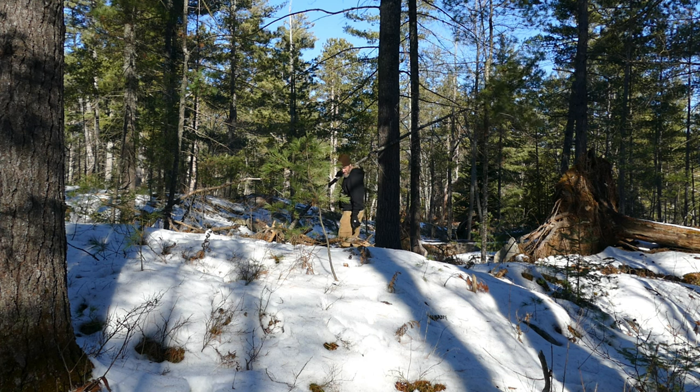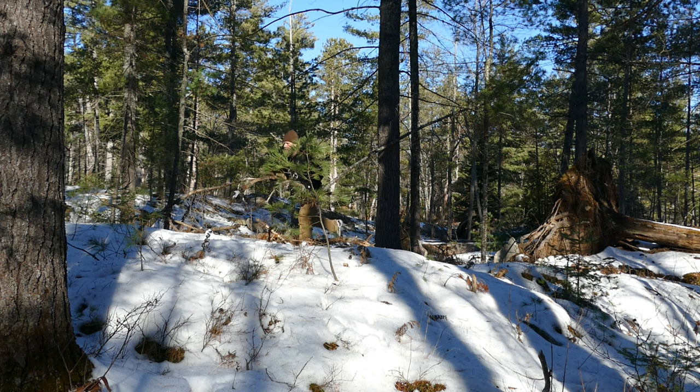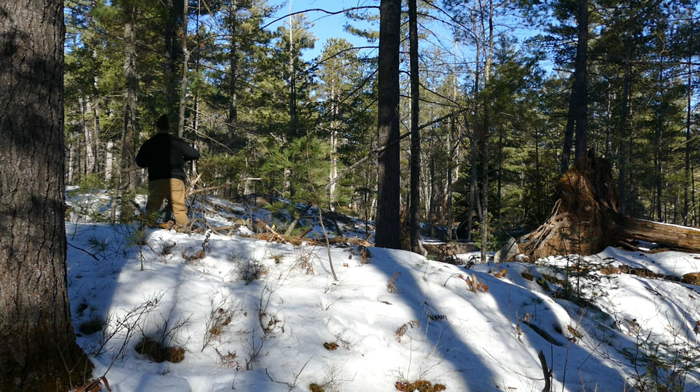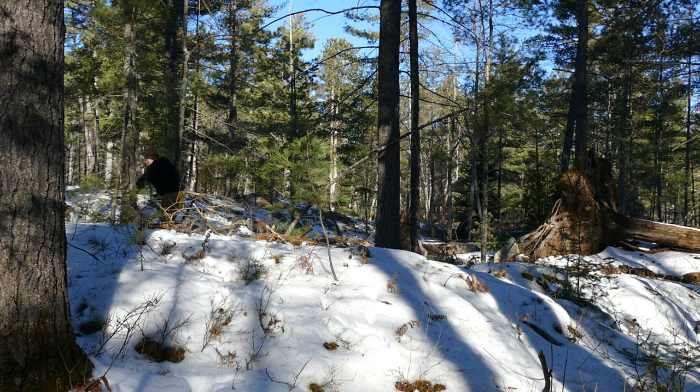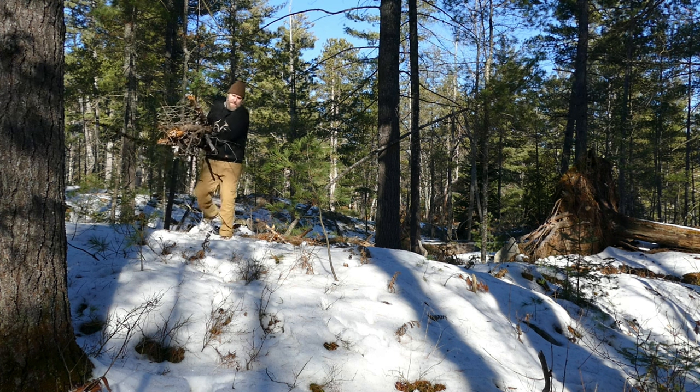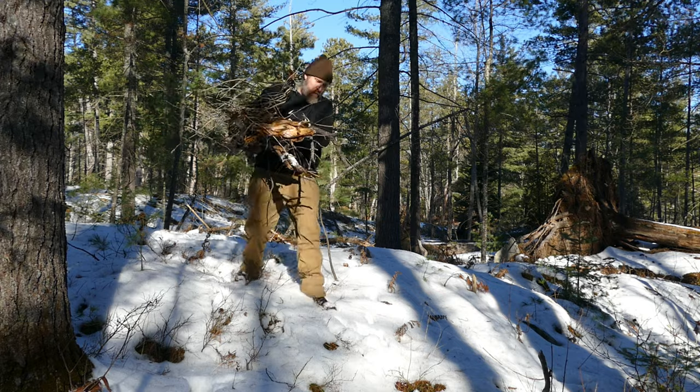It's actually a live tree. Just been crushed by this fallen one. Not a bad haul for a minute's worth of work.